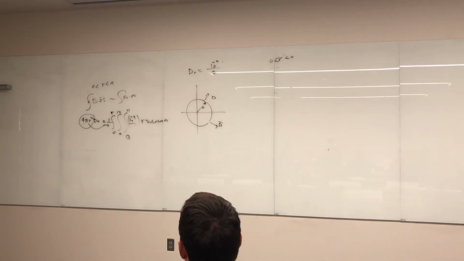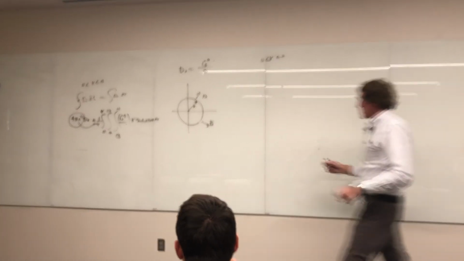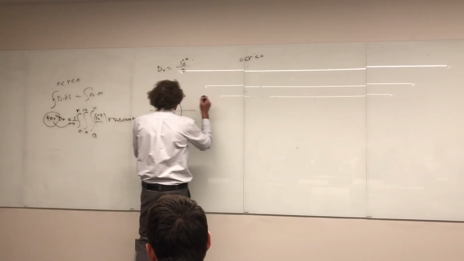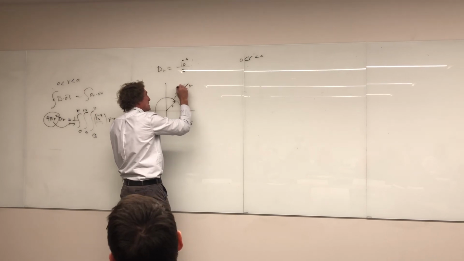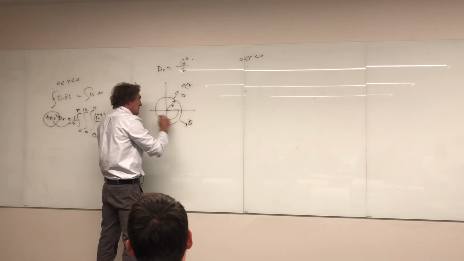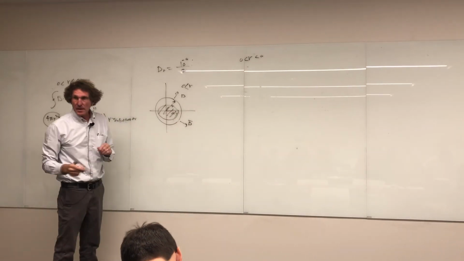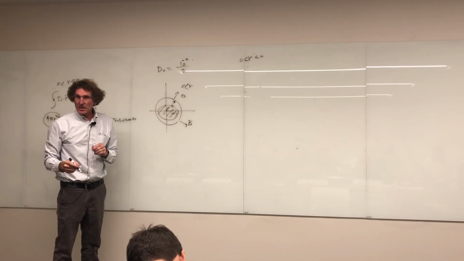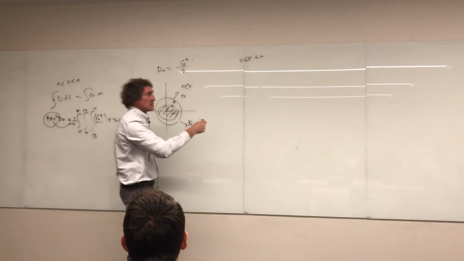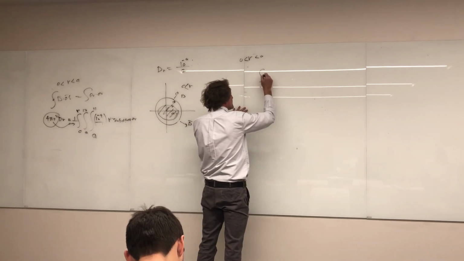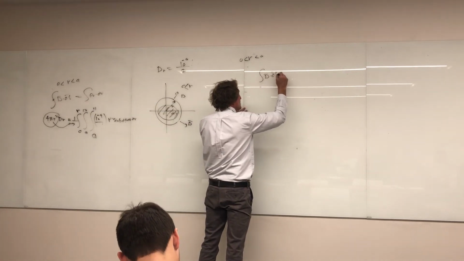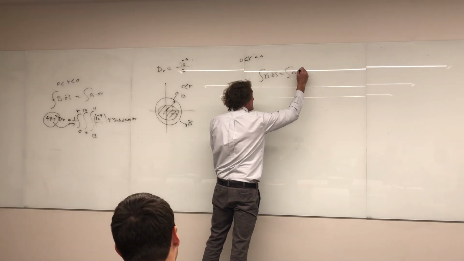Well, then you have a finite amount of charge, right? When you go for r greater than a, here's a. There's where all my charge is, right? Correct, class? So now when I come out here and I do this, the integral of D dot dS is equal to the integral of rho_v dV.